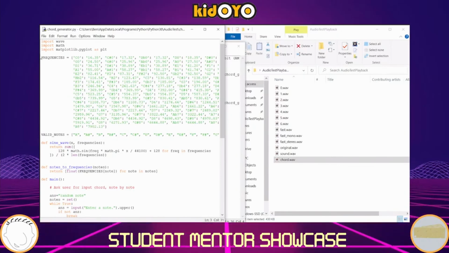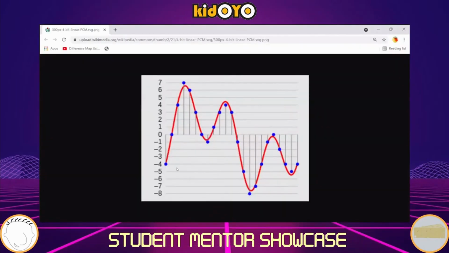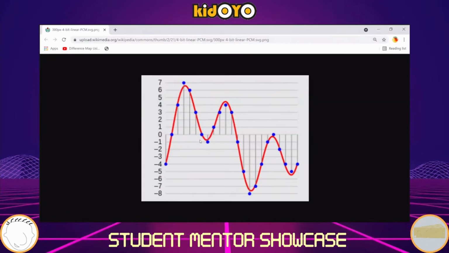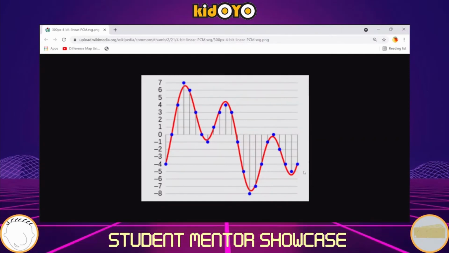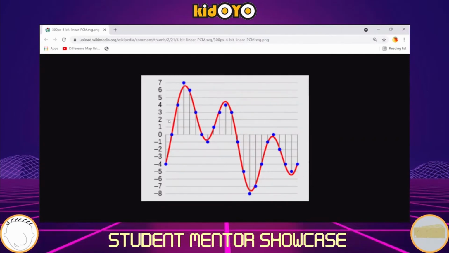There's a lot of ways that I could have done this next part, but each note that I input can be represented by a different frequency. And the word frequency is a really fancy way of saying that when I look at this wave, let me pull it up again, this is not a repeating wave. We go all the way up, then we go down a bit, then up a bit, then all the way down. And it may repeat, if we let it play out more, it'll eventually start cycling around.